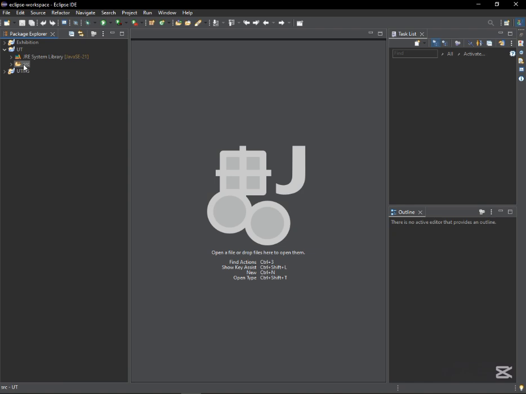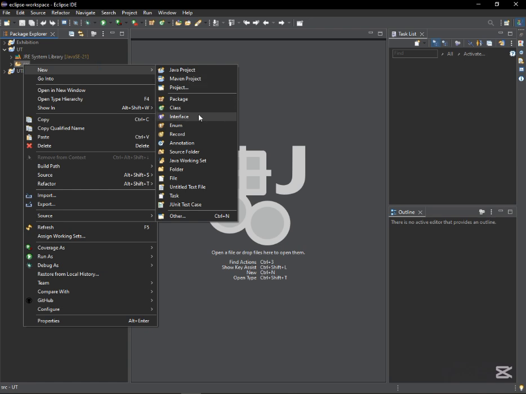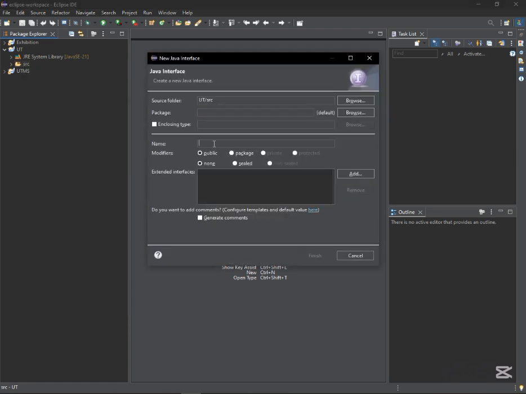So we are going to create our interfaces. We come to the source folder, right click on it, go to New, and then Interface. The very first interface that we're going to create is going to be Serviceable. Like I said, these interfaces will be telling a class what to do, but not how it does it. Meaning, if we have a vehicle class, a vehicle must be serviceable. Then for the package name, I'm just going to type UT, the project name, and keep it like that. And then I hit Finish.